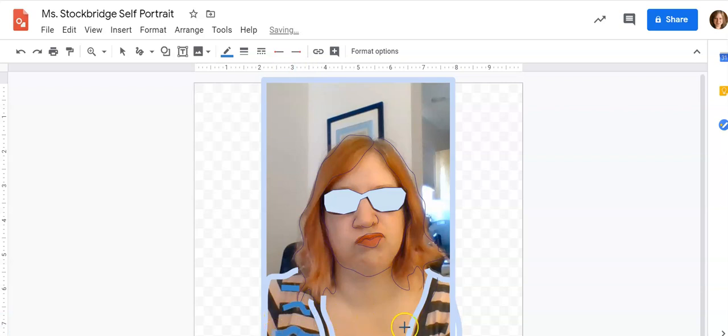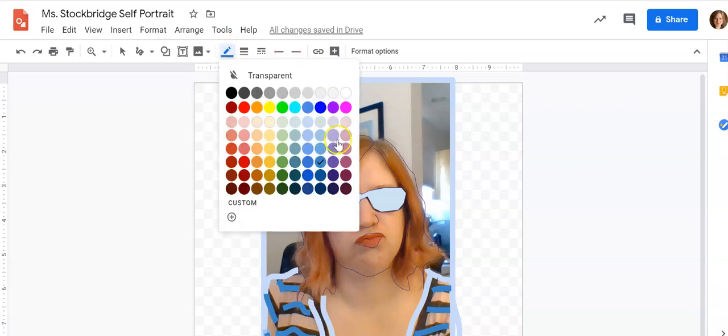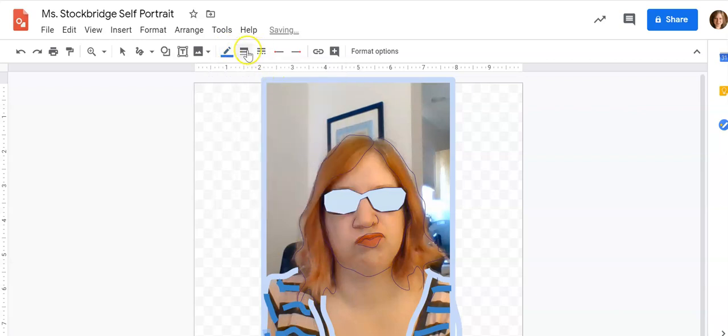And I'm going to do the stripes of my shirt. And you can see this is not perfectly lined up to what's in the picture, but this is my interpretation, so that's okay. There we go. To add some details back into my hair, I'm going to go with a different blue again.